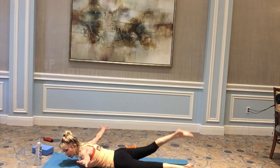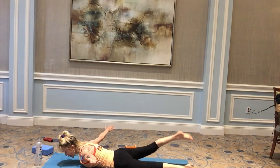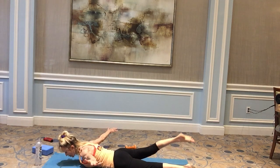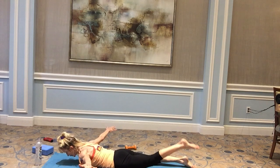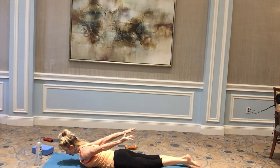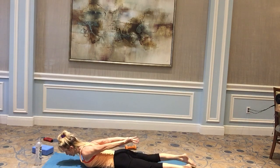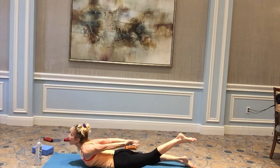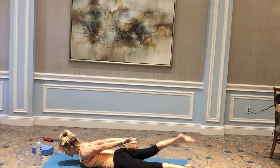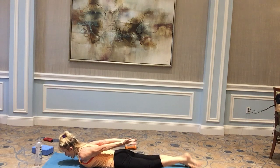If you want to make it a little harder, you can bring your arms out to airplane, looking down at your mat. We're just alternating leg lifts, nice and slow and steady. Slow, steady, and strong. Okay, if your arms are getting tired, bring them back like a jet airplane, palms up. You can even hook your thumbs and get a nice stretch. 8 more. 8, 7, 6, 5, and 4, 3, 2, and 1.